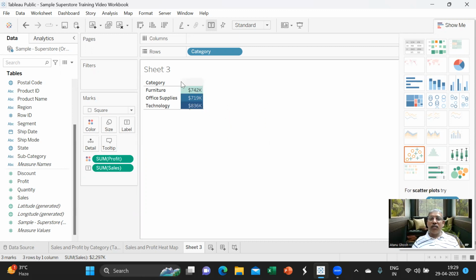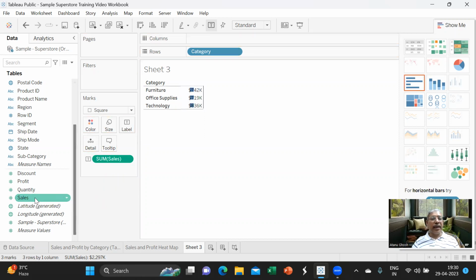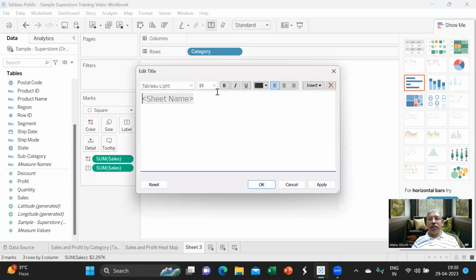So while in this particular chart it is possible to accommodate two measures, this is not a very recommended chart to offer to the viewer. It is better to stick to sales indicating. Let us name this sheet also.